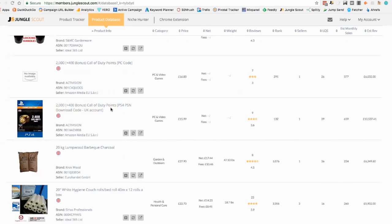Hopefully it doesn't need strong quality control, so that means nothing too complicated. We want things that are relatively simple, with no difficult or weird construction methods. For example, barbecue charcoal, I see that right there, Kim. I don't know if that necessarily would be made in China. That's probably made wherever they get the wood from. So things that you can probably have a fair idea are manufactured in China, those are the same types of things we're looking at here. Yeah, for sure. And as well with the charcoal, that weighs 20 kilograms.